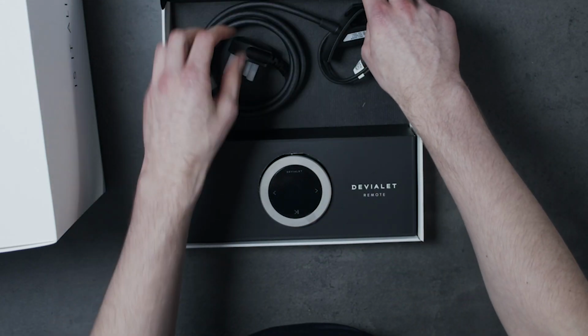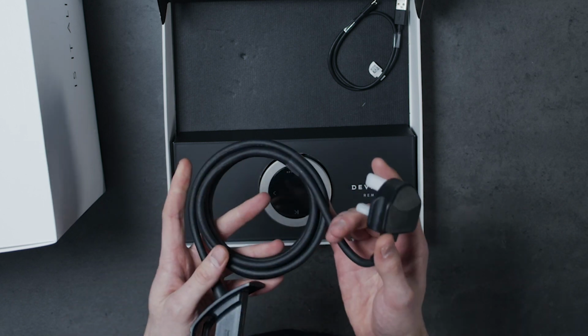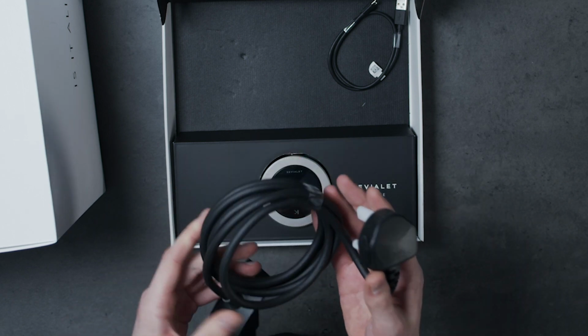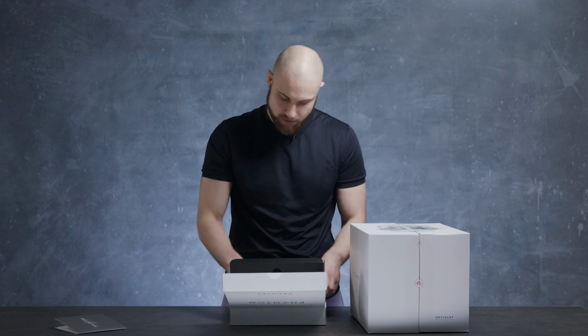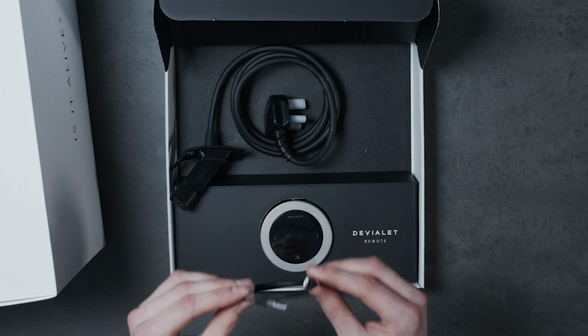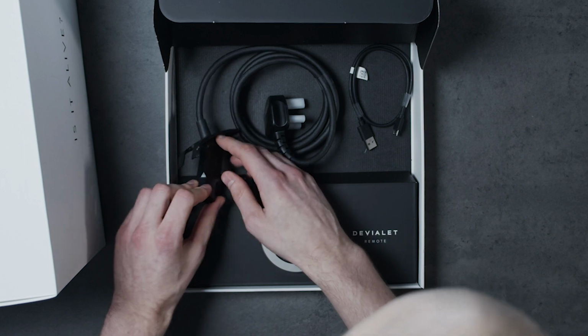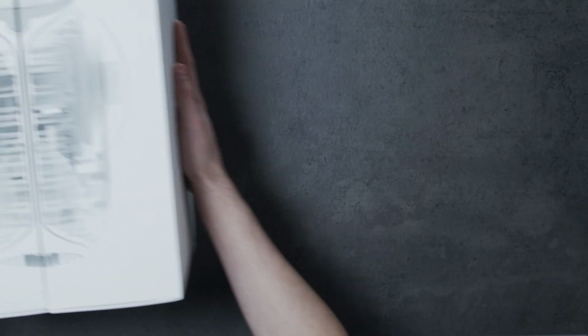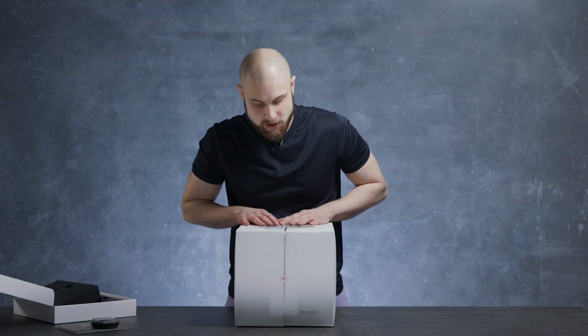Inside here we have the beautiful black power cable for the speaker to match the remote control, to match the speaker color as well, which is great. It looks exactly the same as in the first generation. So put it to one side, and we have the charging cable for the remote control. And by the looks of it, everyone is following Apple's lead, and they're not including any power blocks here as well. And we're coming down to the main event, which is the Phantom I brand new speaker.